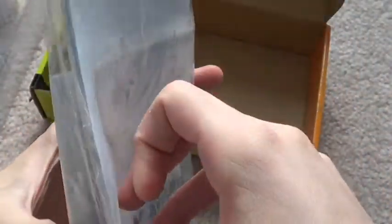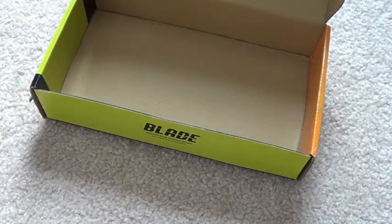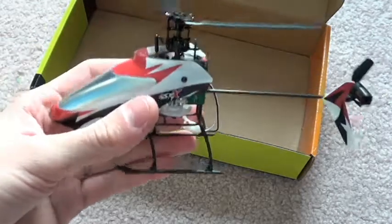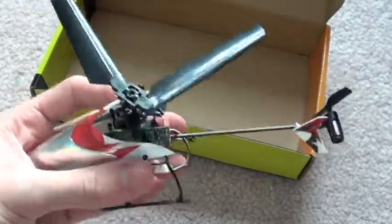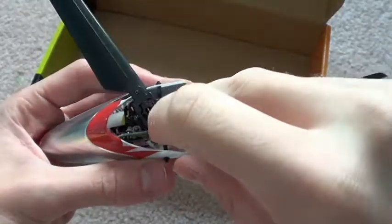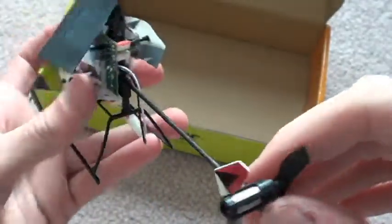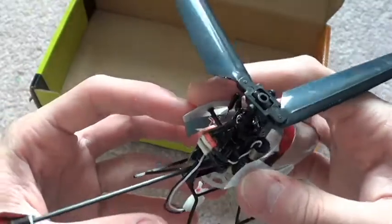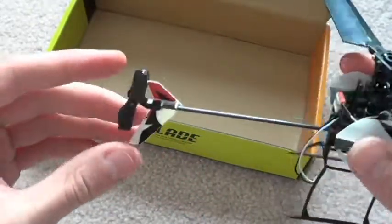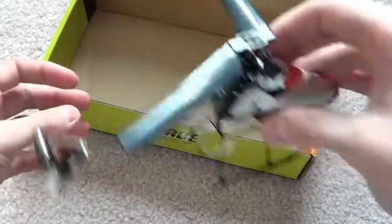I feel like a little disc here. Now, some people were saying — and by the way, this is not a new helicopter, it's been out on the market for a couple of years. When it first came out it was like $200 almost. Some people were saying it's not a very durable helicopter — a known weak point is these right here that hold the rotors on. I already flew it; I was just so anxious to get it up in the air, and it was like 10 o'clock at night. When it turns, it doesn't turn in one place — it likes to drift and turn.